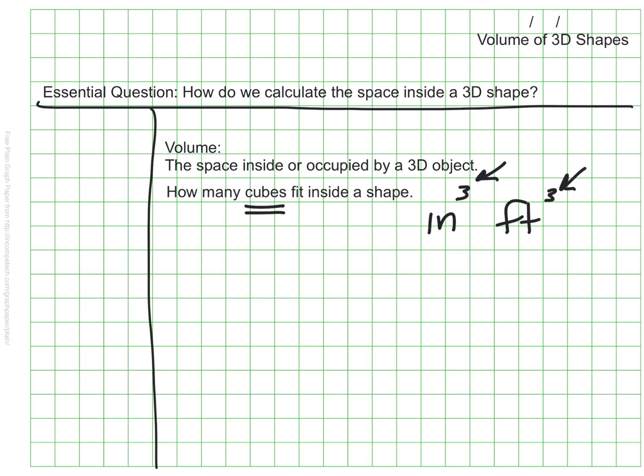Now some of us may be thinking, I know how to find volume. My teacher last year taught me that to find the volume, I just need to multiply the length times the width times the height. And that's true sometimes, but not always. That will work with a particular type of object, but not with every object. So instead of using length times width times height, I think there's a better way for us to think about volume. I'm going to show you how to do that here.